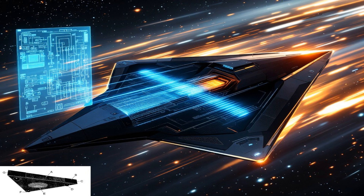Did any of the LLMs delve into the engineering challenges of actually building this triangular spacecraft? Because space-time curvature is one thing, but turning that into a functioning spacecraft is a whole other ballgame. Several LLMs went deep into the feasibility of the design. For example, LAMA 2 highlighted the immense material challenges — to generate the kind of electrostatic fields described in the patent, you'd need materials with exceptional dielectric strength, meaning how well a material can withstand high voltages without breaking down. If the materials can't handle the voltage, you could end up with a very expensive and very short-lived spacecraft.